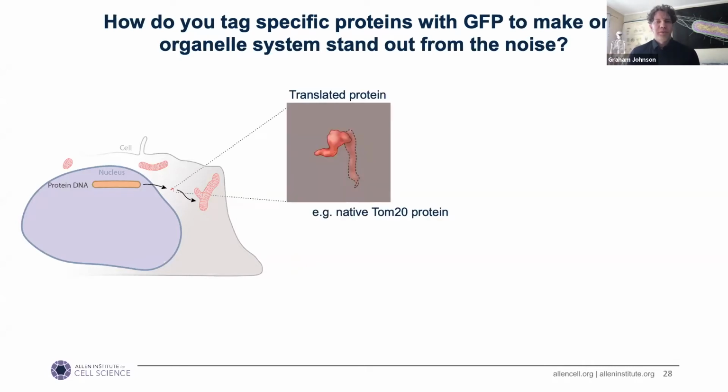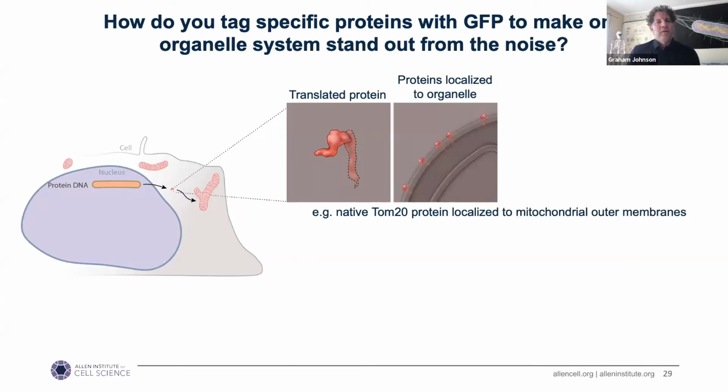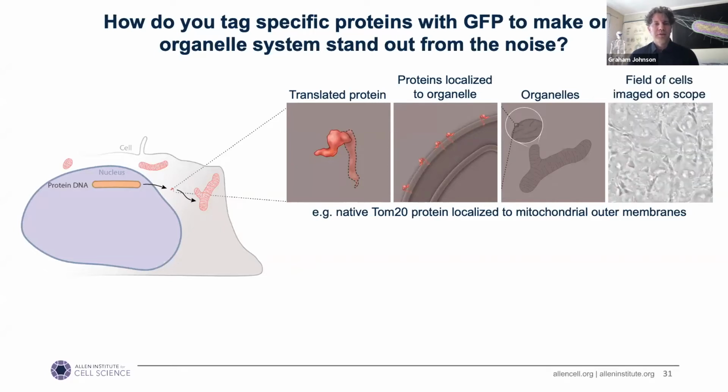So all the native proteins are generated through normal processes of transcription and translation, because we have the normal number of chromosomes in our cells. The proteins localize to their appropriate compartment through a variety of mechanisms, of course, depending on which compartment they end up in. But when we look at the cells under a microscope, we rarely get the resolution and contrast we need to be able to distinguish structures from the background or from each other in a useful way. So this is the wild type cells that we start with.